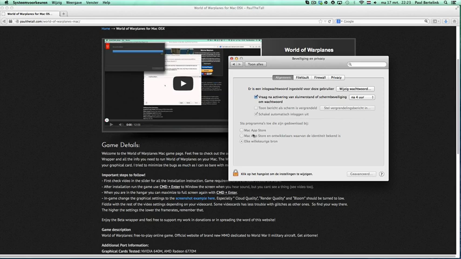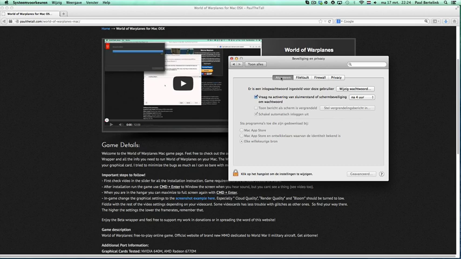This is Dutch, by the way, but it is very important that you set this. Otherwise, you get a message that the wrapper is damaged, or that you're not allowed to use it, all kinds of crap. So put this to everywhere. Very important. Otherwise, you won't be able to play it.